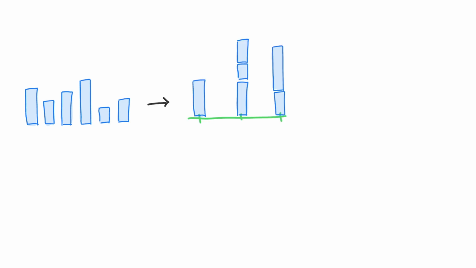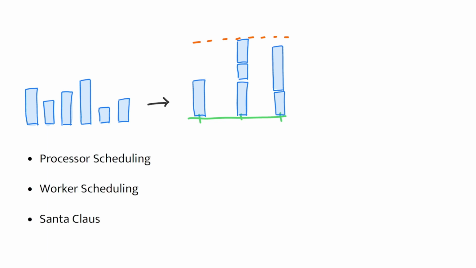In scheduling, we are given a set of jobs which each have a different running time, here displayed by the height of these blocks. And our goal is to schedule them on machines, so to assign every job to one machine, such that the finishing time of the latest machine is as early as possible. This is called the make-span or the make-span minimization problem. And this is relevant for, of course, processor scheduling, but also scheduling real people in their shifts.